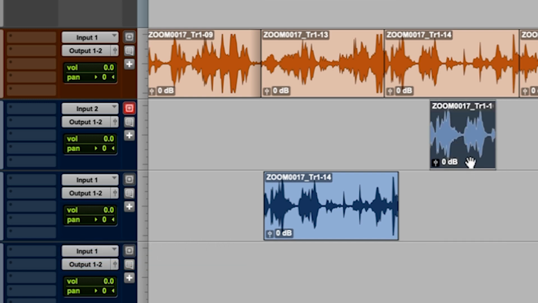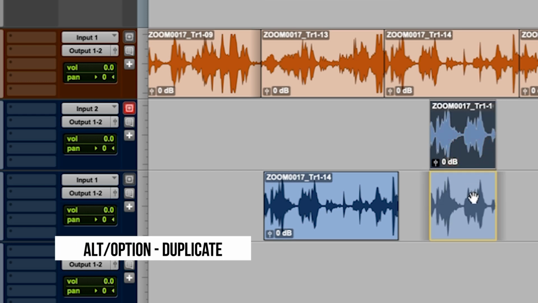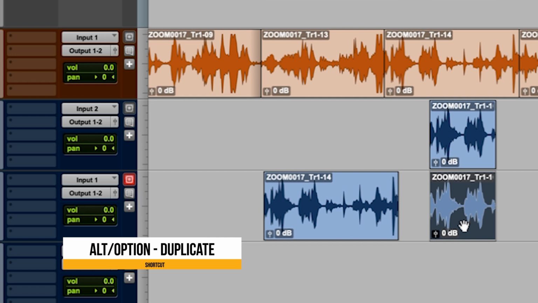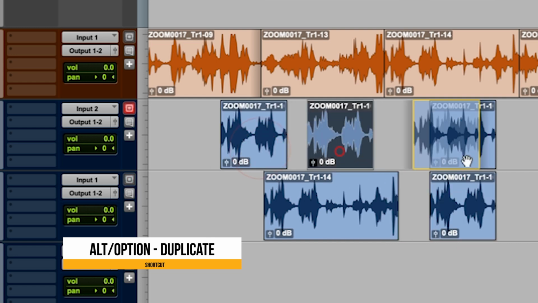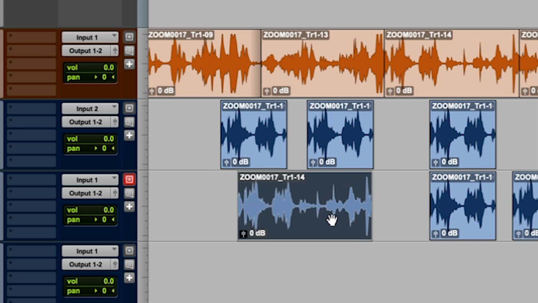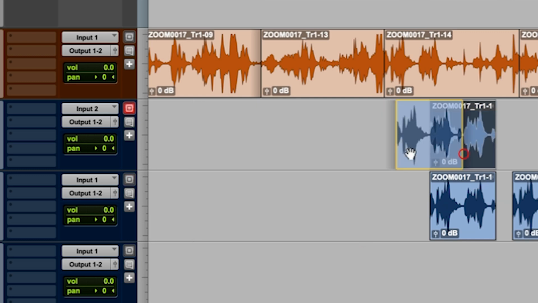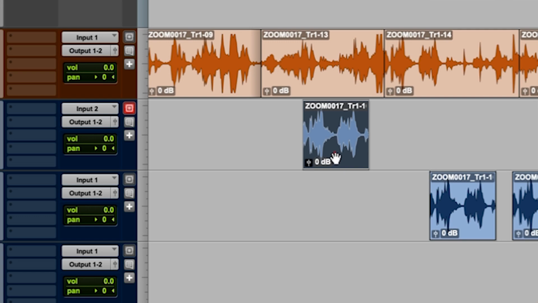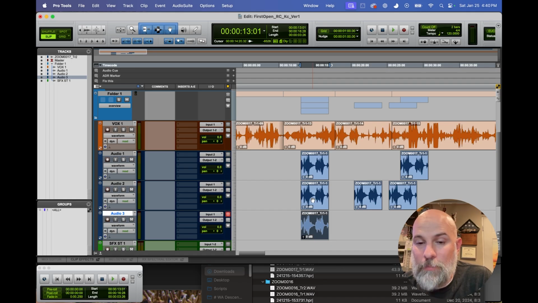Very, very helpful. Now, if I hold the Alt or Option key as I drag something down, I can duplicate it. Alt, if I move into other spaces, is essentially copying the clip. If you were to drag a WAV file in multiple times, it actually creates a new one every single time and puts it in your bin. So to keep your bin of files small, it's much better to duplicate something on the timeline rather than drag something in again. Also, you can combine them. So say you hold Control and Alt together and drag down. You've duplicated a clip, but also at the same time made sure it didn't change the time of where it was at.